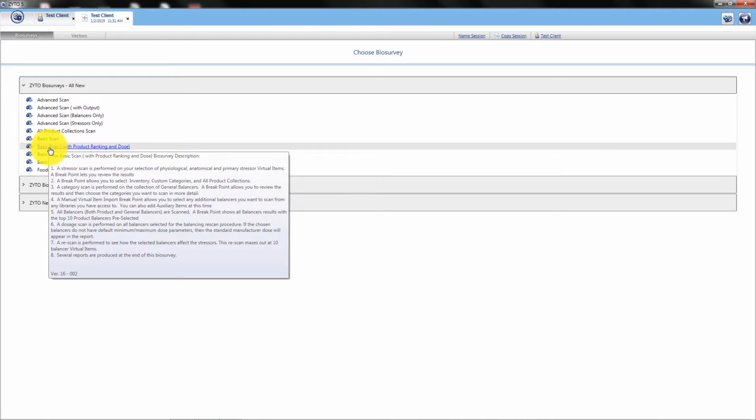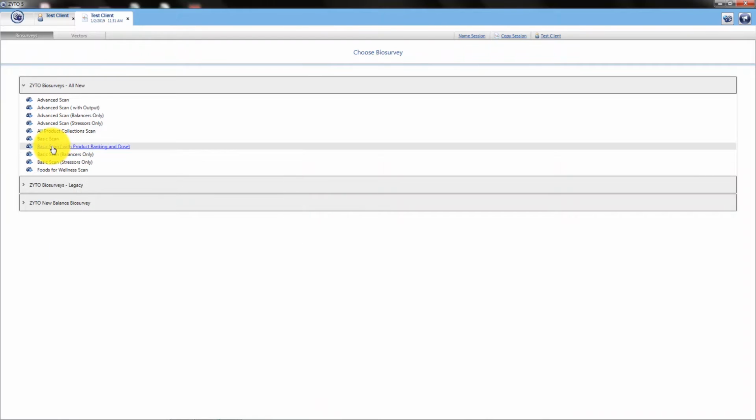And then the next one down is if you don't have those set up, then you can easily just go in and choose the product company that you would want to focus on. And then at the same time, it goes through what we call product rank and dosage. So you can get the galvanic skin response when it comes to a dose. Once again, on the product companies, some practitioners may be just using one product company, and that's just fine, and they can select that and run that. But you also might have 7 different product companies. One might be more nutraceutical or homeopathic, one that might be flower essences, and you want to choose a little bit of each of those to run, and you can choose those manually with that basic scan.